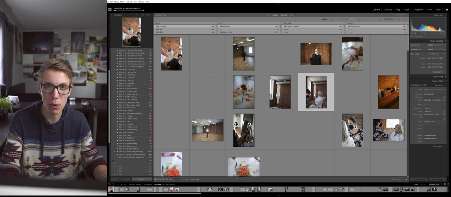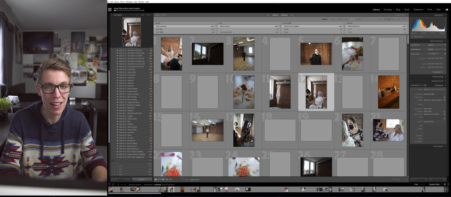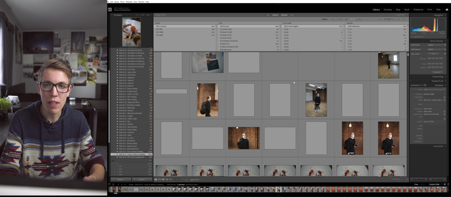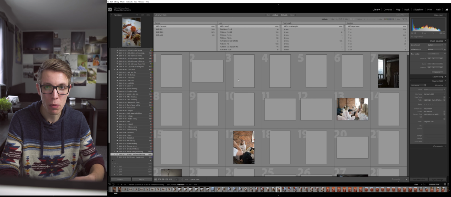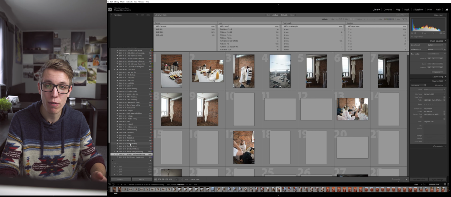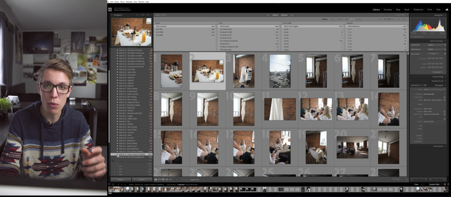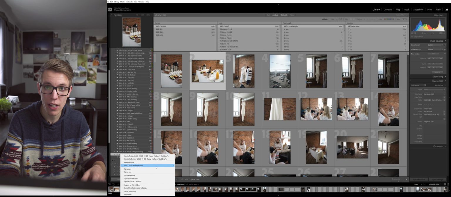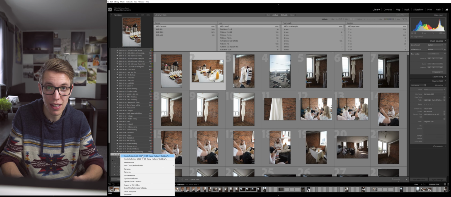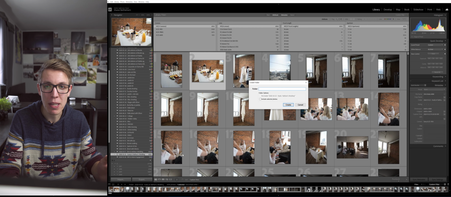However, Lightroom's a very reliable software for this, and I've never had an issue like that. Once I get all the photos imported into Lightroom, the next step is making folders within the folder that you imported. All you need to do is right-click on the folder and then create a folder within that folder. I make a naming hierarchy starting with a number, which the first one is going to be 1, and then say bride prep.